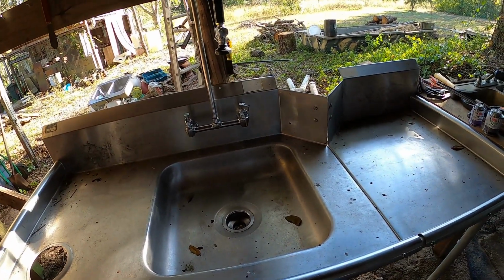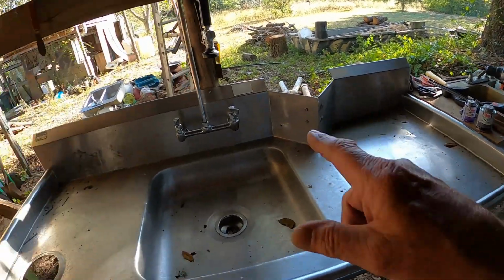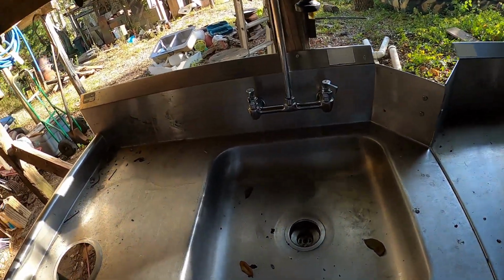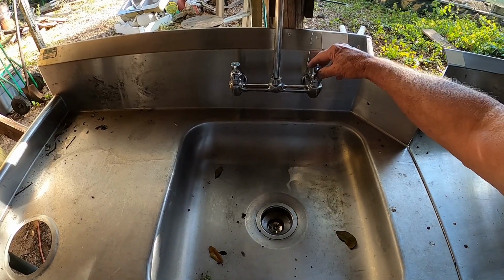Well, all right, got the water back on, and that sink and this sink. Still undecided about that over there, but now this project is, this is the fourth day I've been working on it.